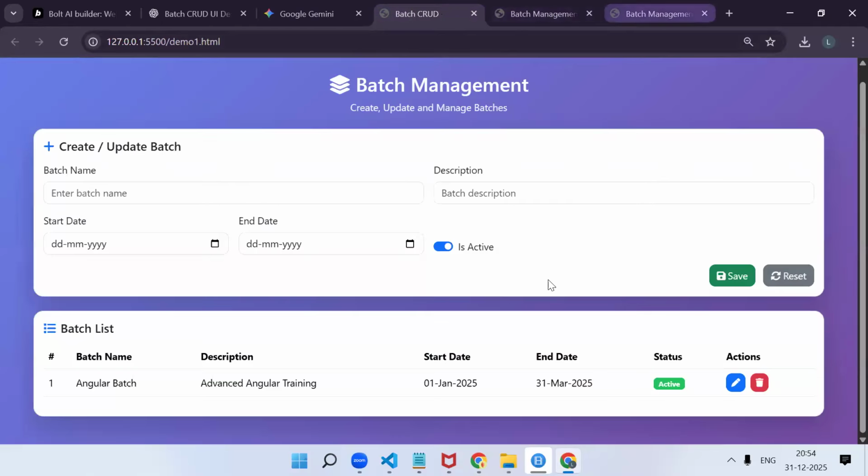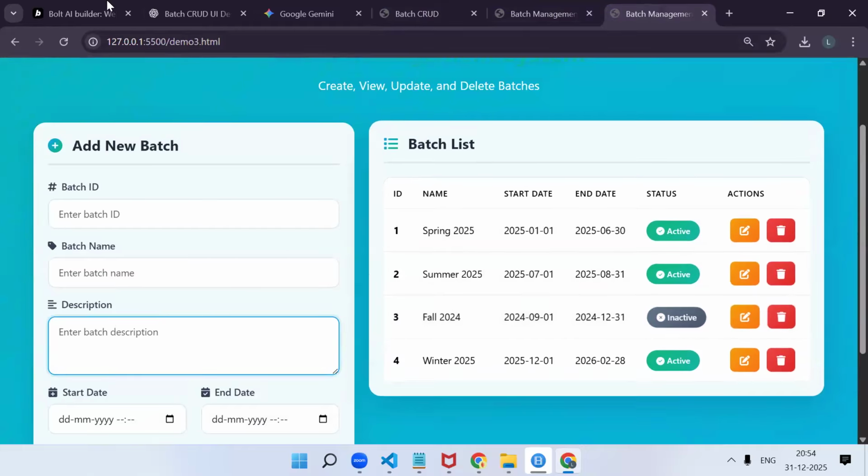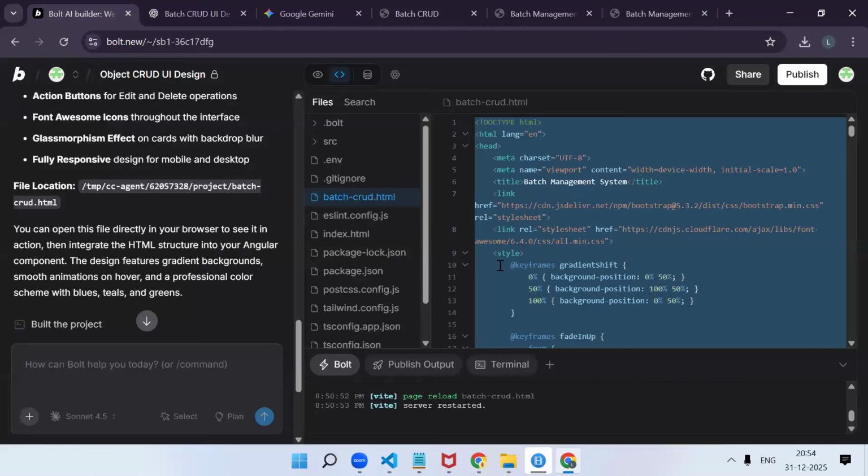But here it is something else. So Bolt AI is a UI-specific tool. A React.js project, an Angular project, it can complete the whole thing. We normally should not use Bolt AI just to get the HTML, because we have to practice. That's why we do it like this. But Bolt AI will provide a React.js or Angular project by default, a complete project. You can just provide the API: these are my APIs, this is my project, this is what I need to do. It will complete everything. You don't have to touch a single thing.